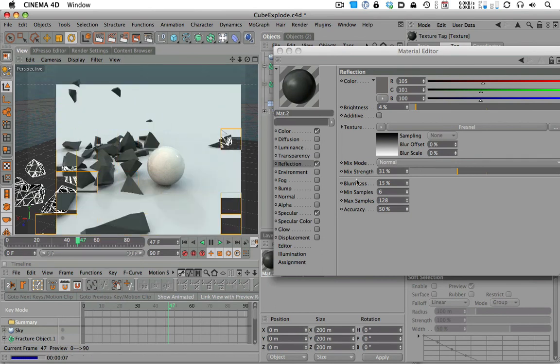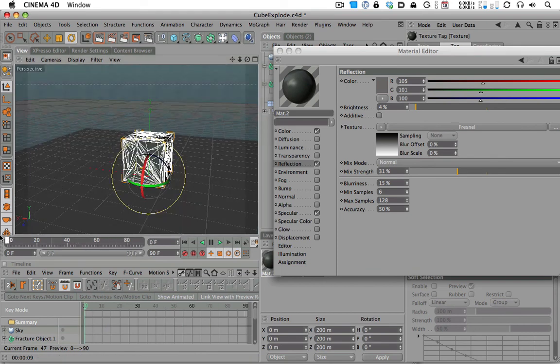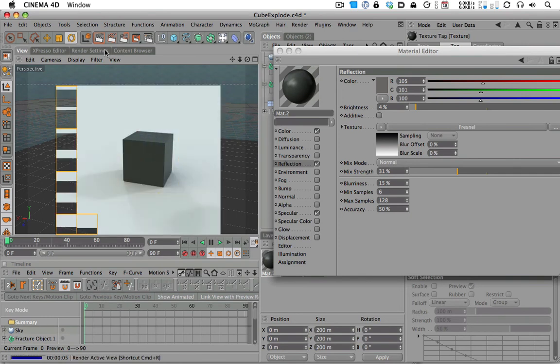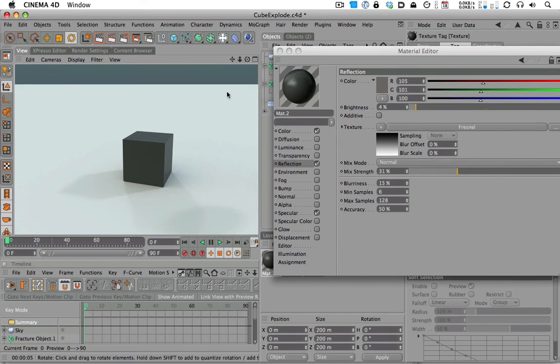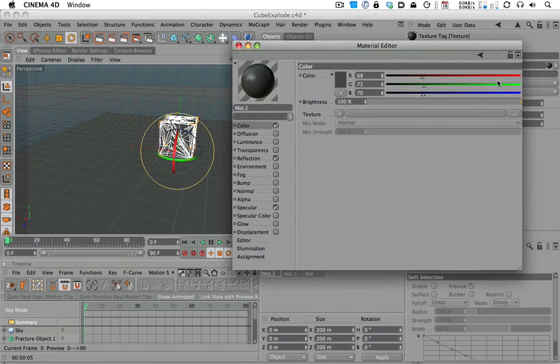It's really hard to have a default material. Different lights and different settings will produce really, really different results. That may work. Let's see what this looks like when it's not busted up. It's just a cube. Not bad.